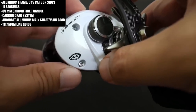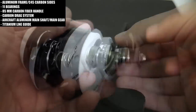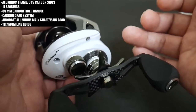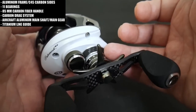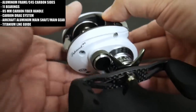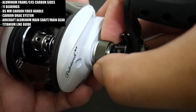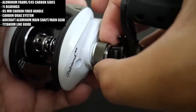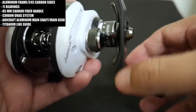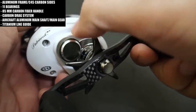I don't think there's any Doyo-made reel that comes with more than 11 bearings, at least for now. They made a big deal about the main shaft and main gear being aircraft-grade aluminum, and a lot of the details on this reel are designed to save weight. It's got a clicking spool tension — I believe the clicks are a little closer spaced together than on an Abu — and a clicking drag star made of aluminum.